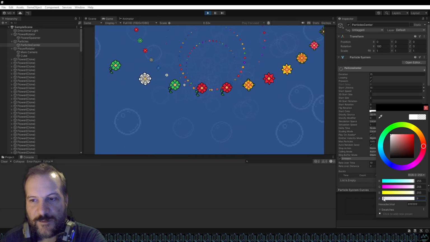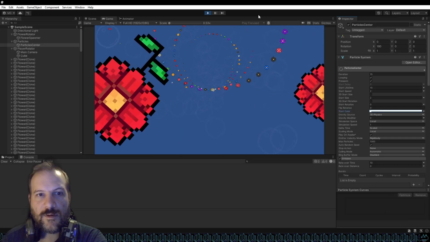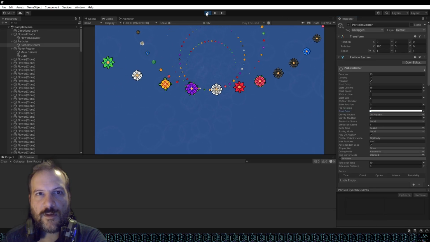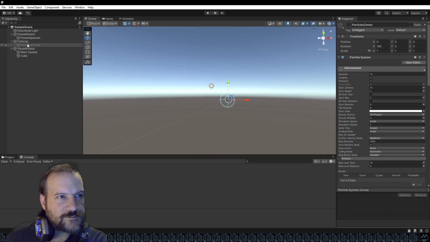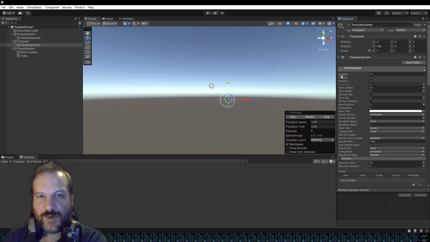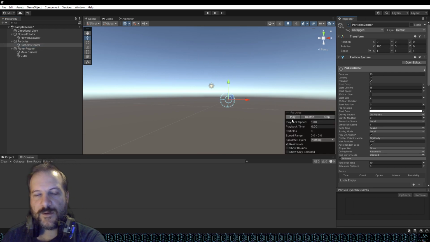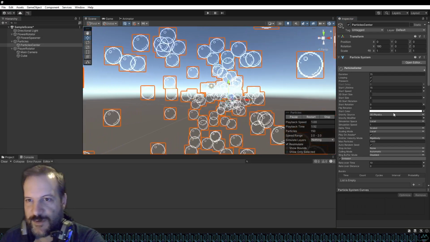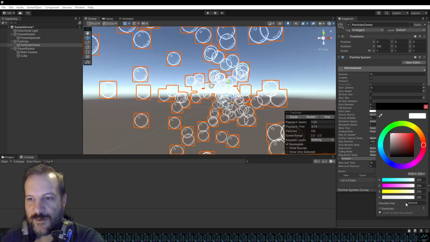Okay, drop in alpha, that's good. Yeah, I'll bring the particles back, but I'll reduce alpha so they're not so annoying.